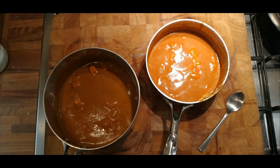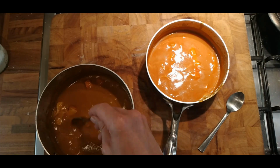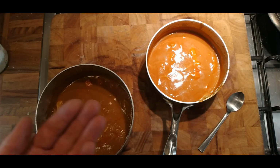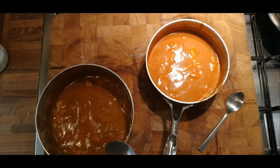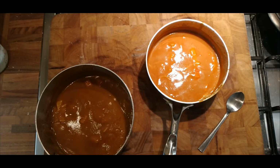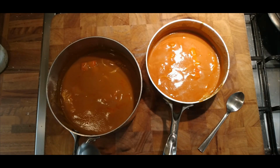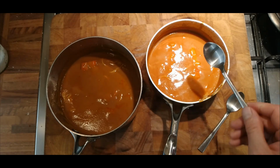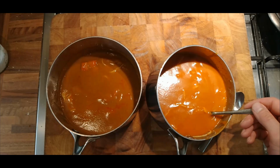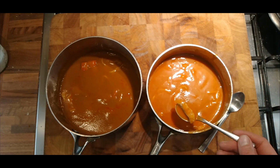Just something about that I'm not that keen on. Let's find a bit of fish. It's nice with a bit of fish. But I don't think that's anything special. Tomatoey fishy soup. That's what that is. But anyway, so that kind of works.